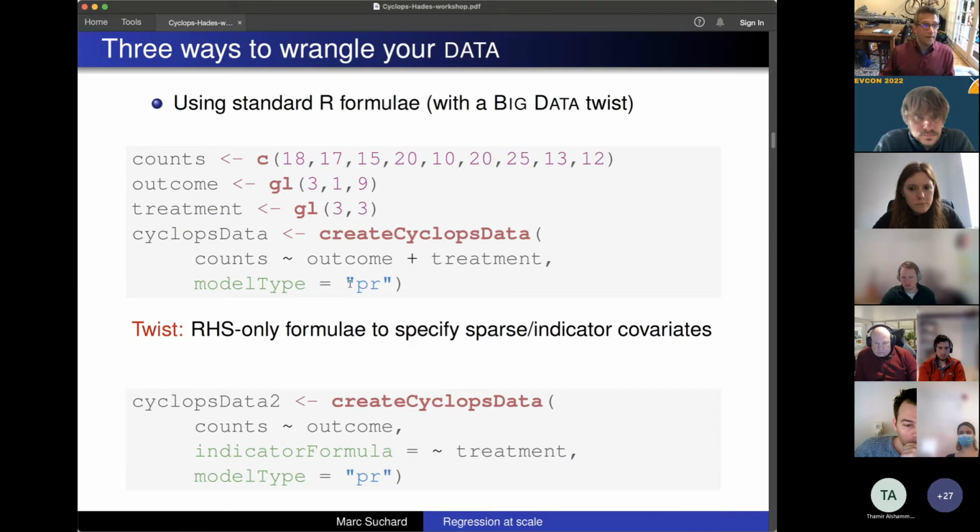What's a little different about Cyclops is in terms of the standard model, we also have a right side only model formulation. So here's my model, and it just involves treatment. And this allows us to specify ahead of time that our treatment covariate is not dense. You don't need to read every single value, but it's of an indicator format, meaning most values are 0 and a couple of them are 1, and all I need to store are the numbers that are 1.